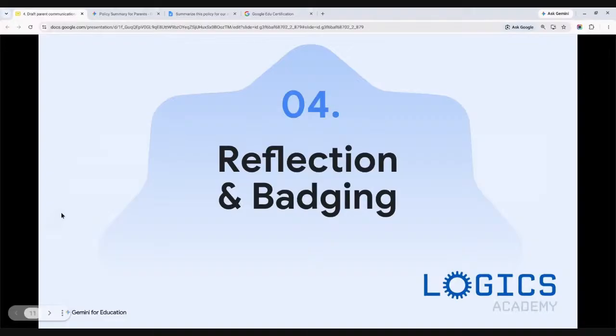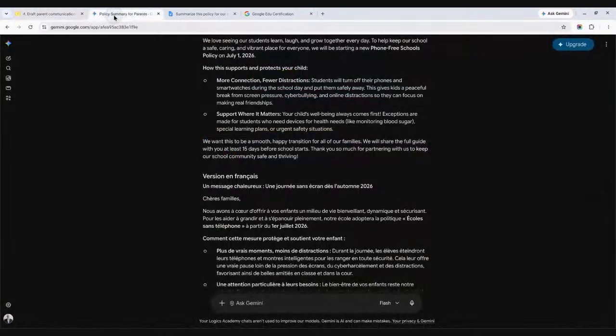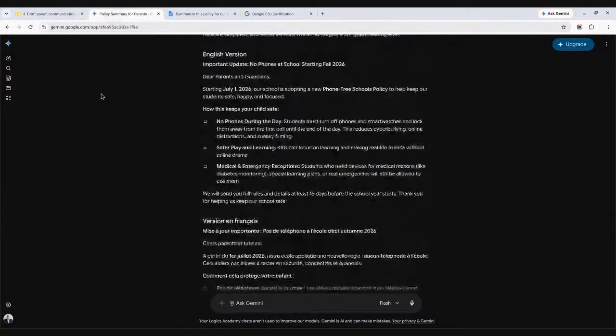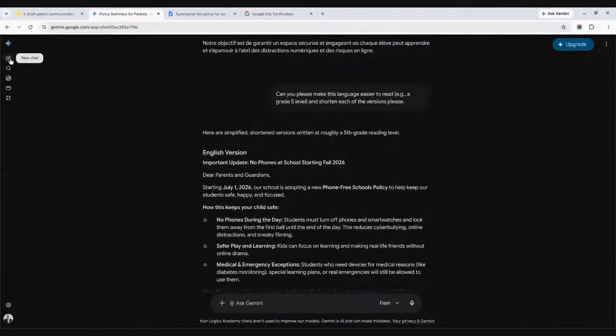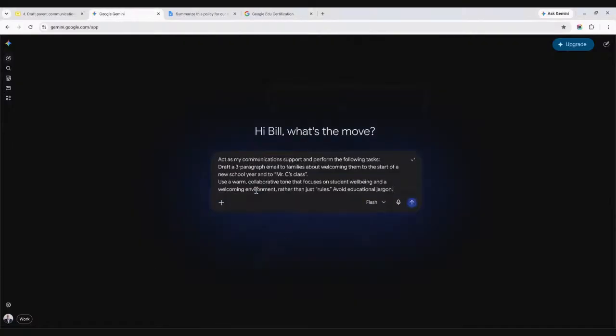And so before we go into the reflection piece, I'm going to open up my Gemini. I'm going to do a very similar prompt to what you might have just done in your turn, but you can watch some of the results that I'm going to get. So I'm going to move out of this previous chat, click on new chat here in Gemini. And what I'm going to do is chunk this and add the following prompt.